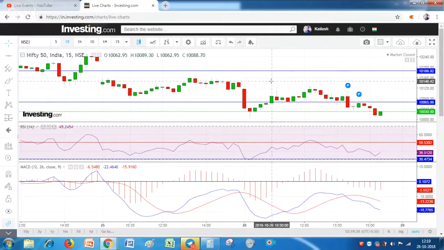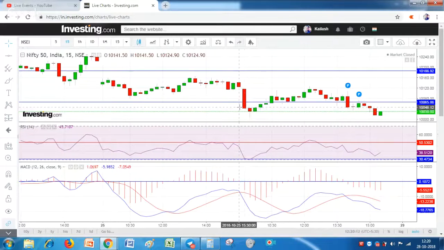See, if we follow the 15 minutes time frame, we would not have got any entry. If we have shorted at this level, 10,030 or so, it has gone to 10,004 or so, because the MACD has now started upward movement. So in 15 minutes it looks a little confusing. The signal is a little confusing, because if we have shorted somewhere, the stock has gone higher, though it has not hit a stop loss. Yes, it has hit a stop loss also.